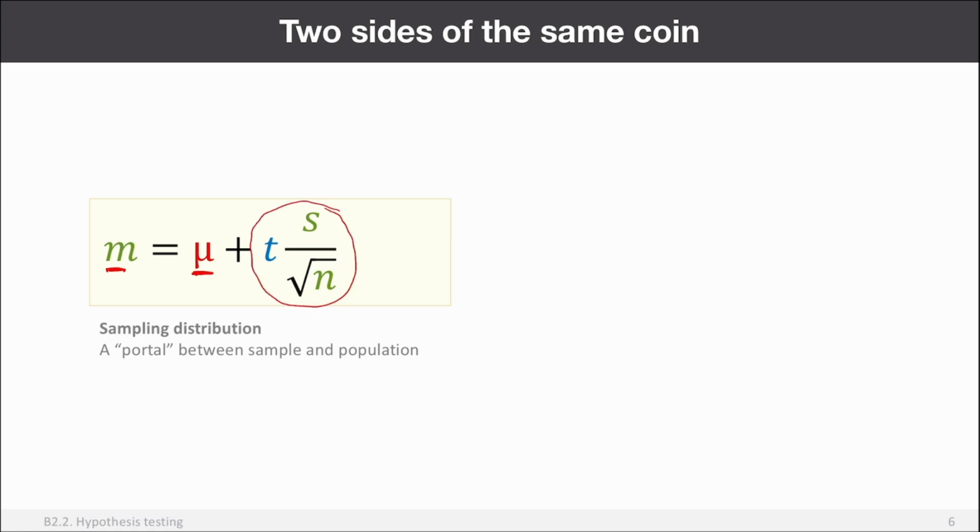So we can say that the t-distribution is a kind of portal, a kind of door between two worlds. One is the population world, where we have fixed parameters, and the other is the sample world, where the statistics of your sample are random every time you take a new sample. That gives you the possibility to travel between these two worlds. These are the statistics of our sample that we calculated in the previous learning sequence. This is the sample size, I'm talking about these 5 apples. This is the average sugar content, the standard deviation, and this is the standard error, where I take the standard deviation and divide it by the square root of the sample size.